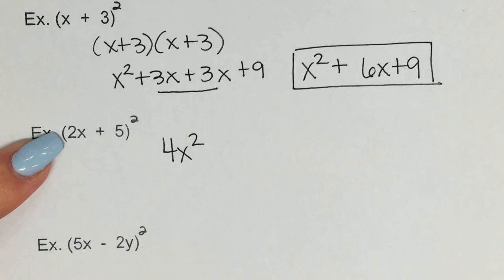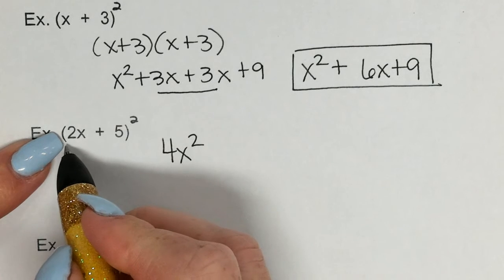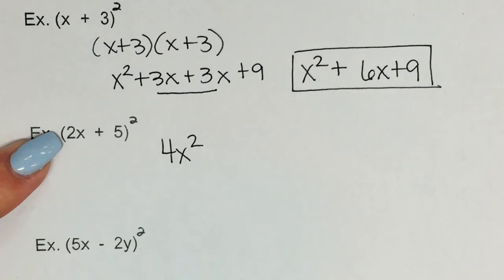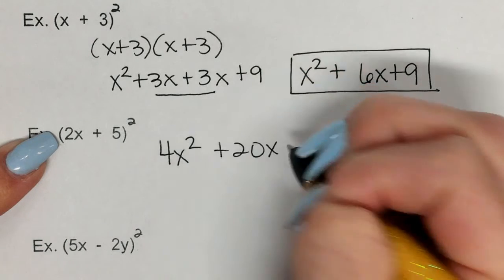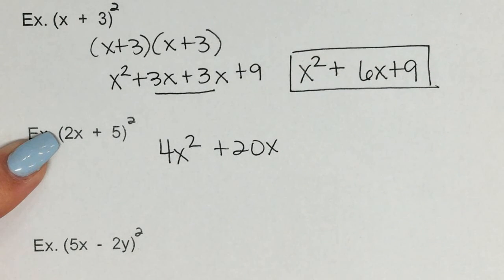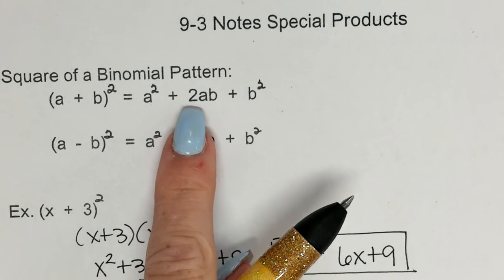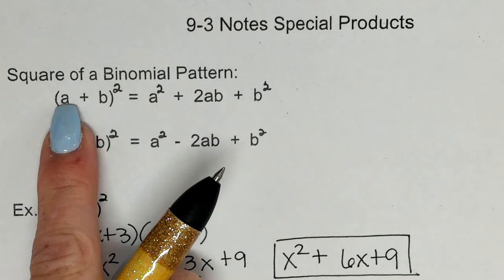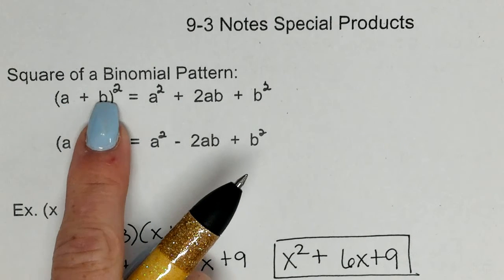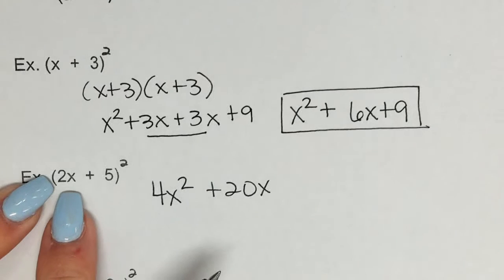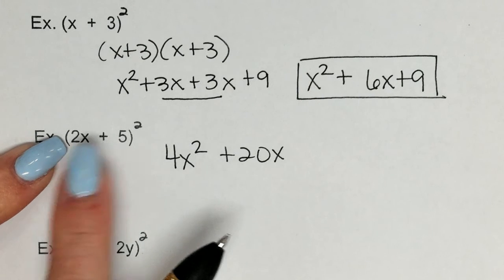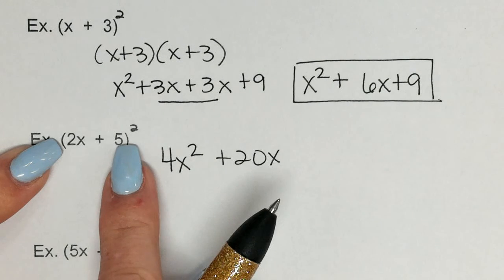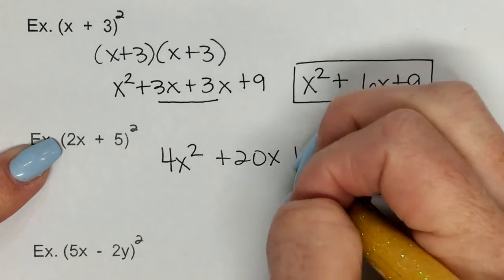Okay, let's do it slowly. What's 2 times 2x? 4x times 5. 20x. I'm going to say it again. Look at the rule. The second one says take 2 and multiply it by this one, then multiply it by that one. So we did 2 times 2x, which is 4x, and 4x times 5 is 20x. Okay. Then the last one just says take the last term and square it. So what's 5 squared? Good.